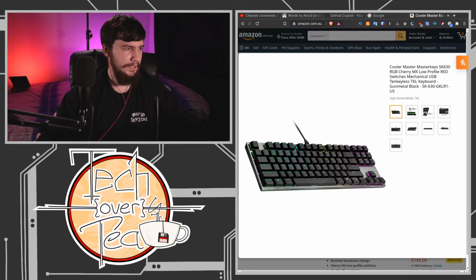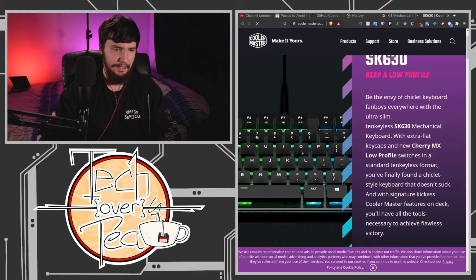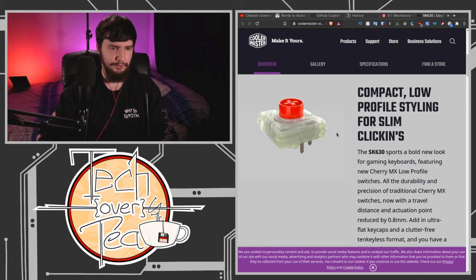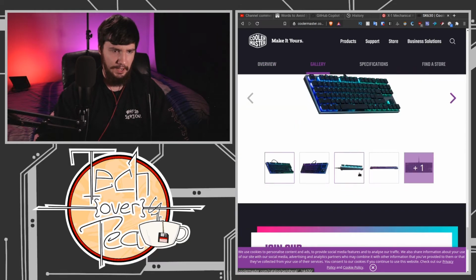So after that, I went and looked at another one. It was actually another one of the mechanical keyboards, which for me, as I said, is kind of rare. So let's see if their website loads. This was another one I looked at. This was a very low profile keyboard. It had chiclet style keys. It had the same sort of mechanical key switches, but rather than the regular desktop switches, this one was chiclet, which I prefer.